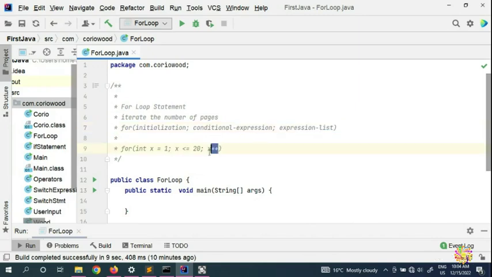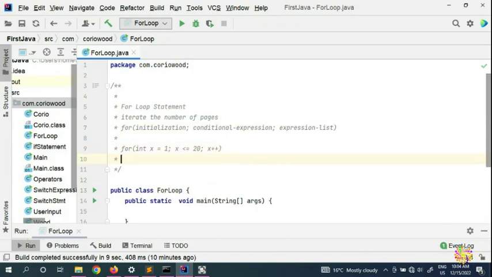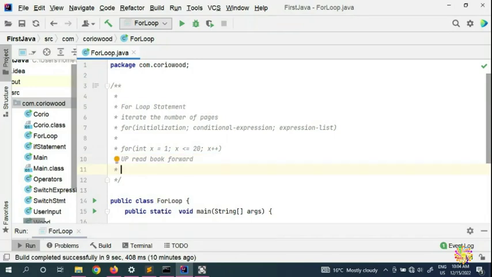Then what are we going to do? You can either count up or count down. For example, upward is like reading a book forward, but you have the option to read the book downward.